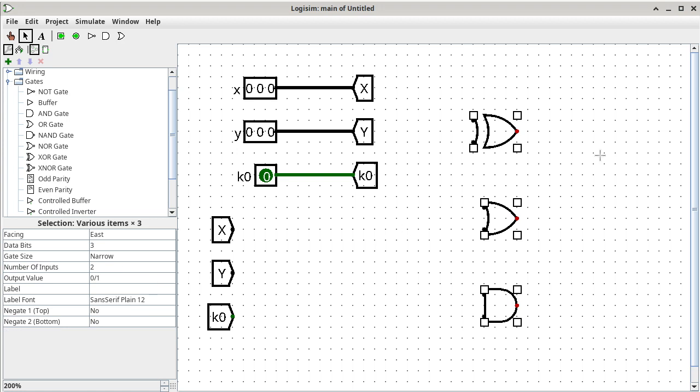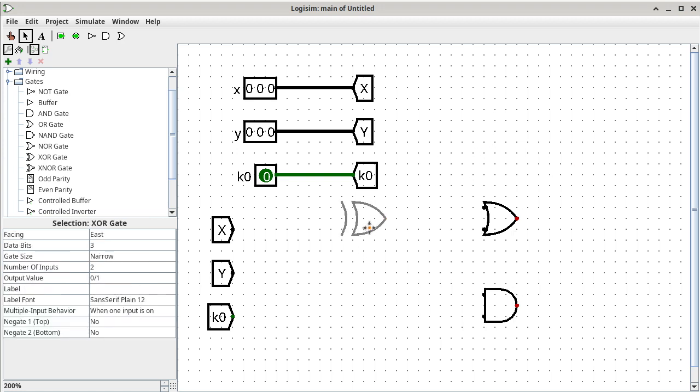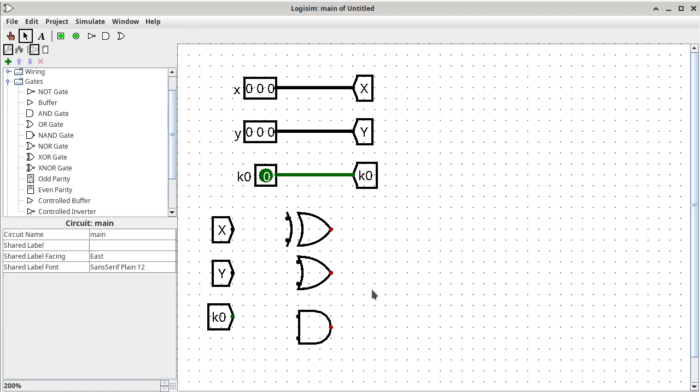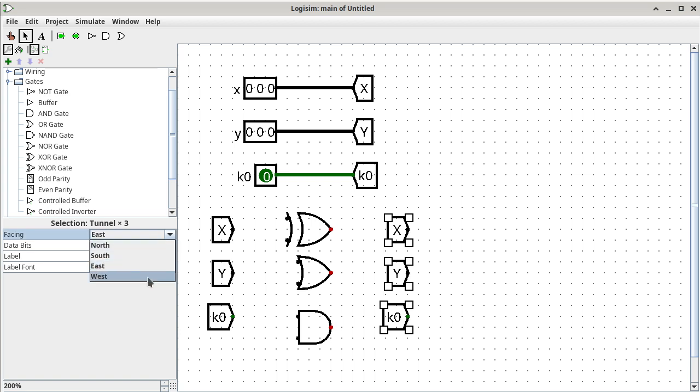There we go. So you can see, understanding the user interface can potentially really help to get things done a lot faster, which is kind of important sometimes. Alright, so on the other side, we got 3 gates too. So I'm just going to do some duplication here, stash it on this side, flip the direction like so.